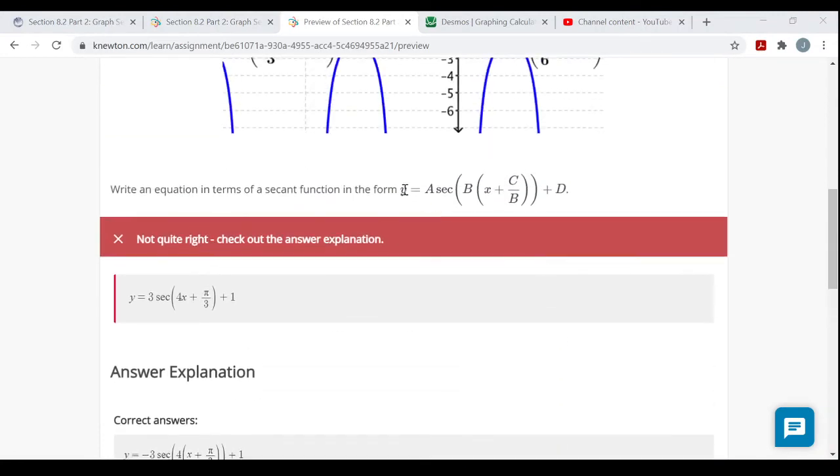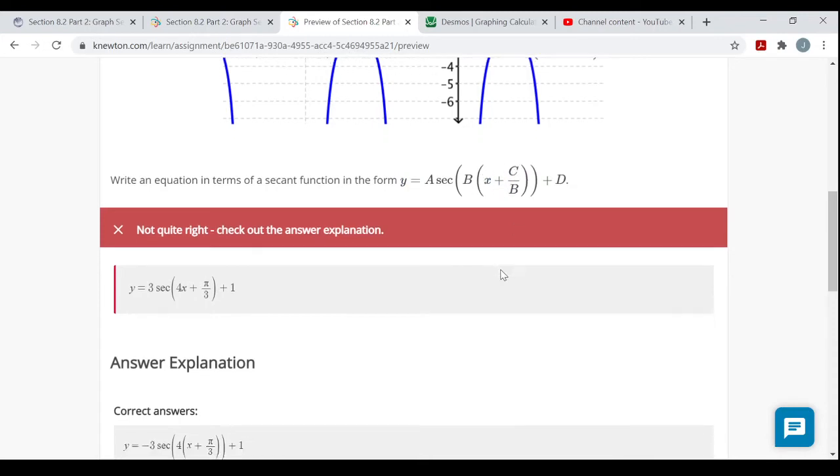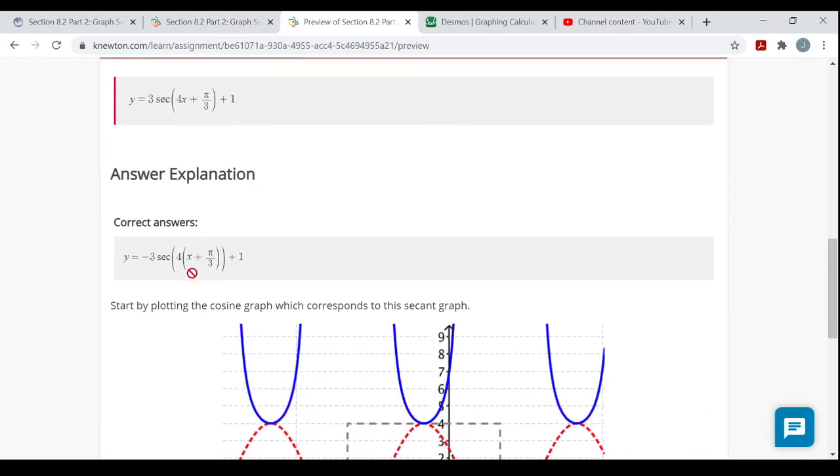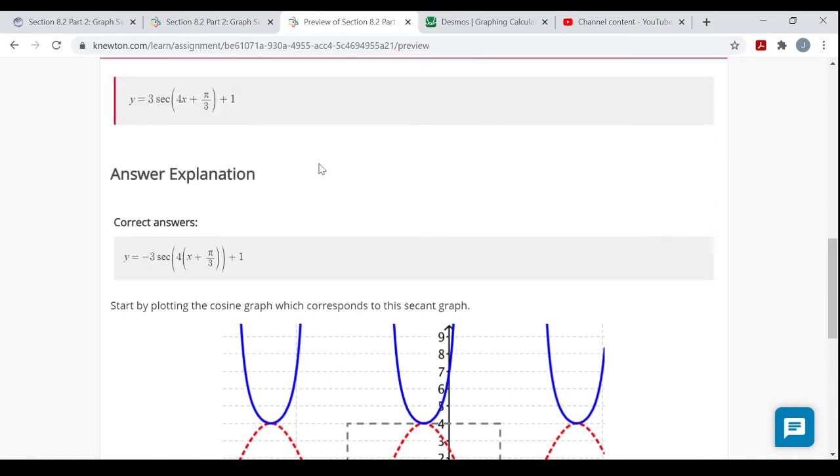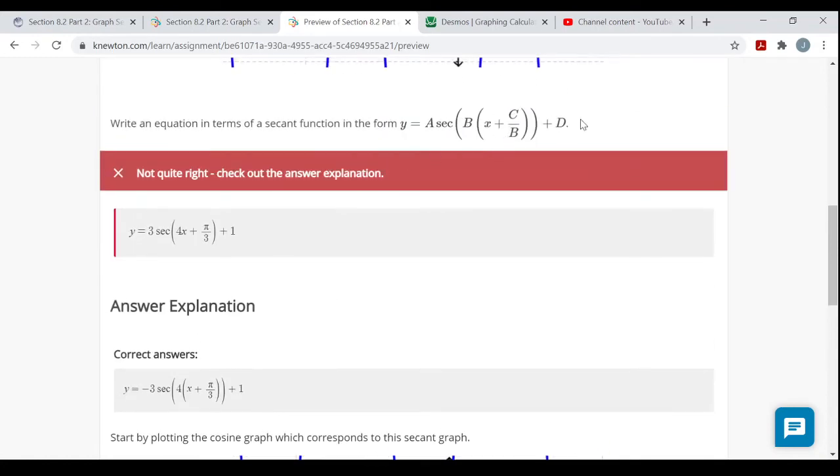Okay, now see this time they actually specified they wanted it this way, where, you know how I distributed the 4? They didn't want that, so they don't distribute anything here. And if you look at their picture, they start the cycle this way. Start here, go down, then up, then down. So that's why they got negative 3 in front instead of positive 3. The start of the cycle is at negative pi over 3. So you can make this x plus pi over 3, x minus negative pi over 3. And the period was pi over 2, so the b was 4, and then you got the plus 1. Everything's the same. I did the same thing, it's just I didn't enter my answer this way.